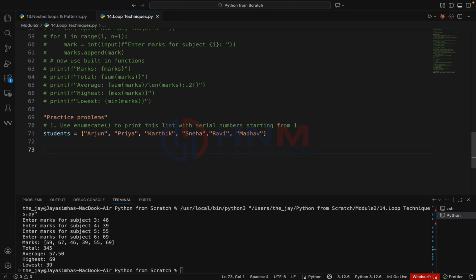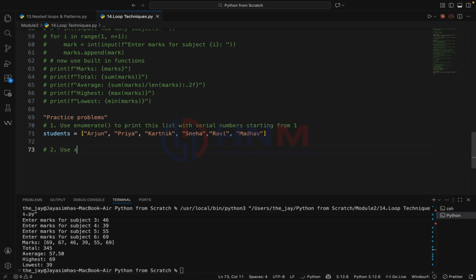Question 2. Next question is: use zip to combine and print these two lists together. So I give two lists, or you can take any two lists.